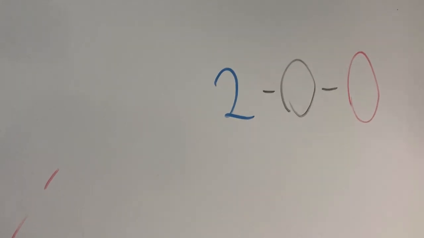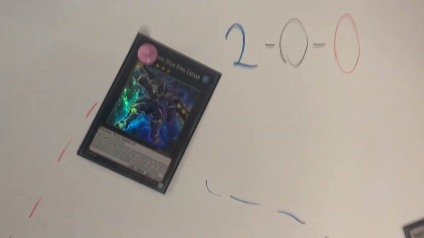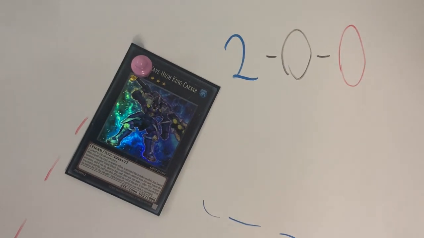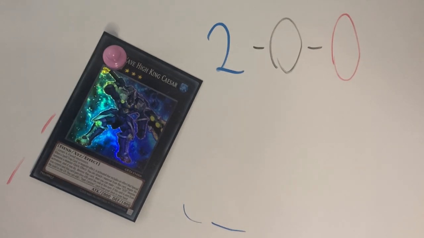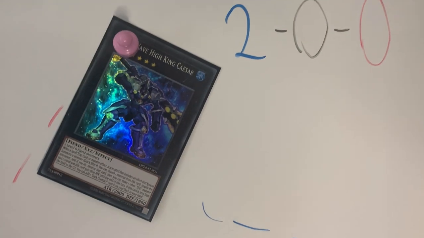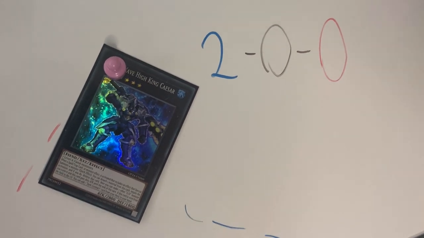Round 3 was against a very cool deck in DDD Fiendsmith. However, I have read both the DDD cards and the Fiendsmith cards, so I knew exactly where to hit, which was basically just the Link monster both games to stop them getting to scales, and that was pretty much it.